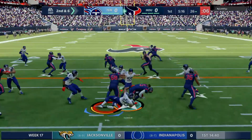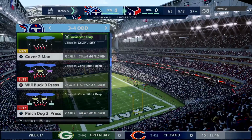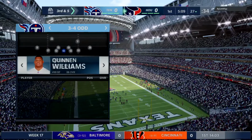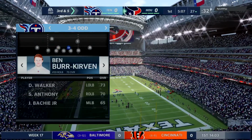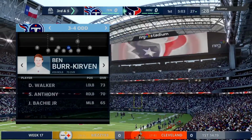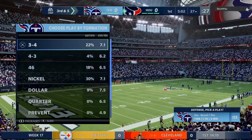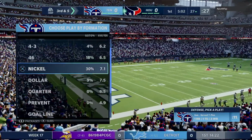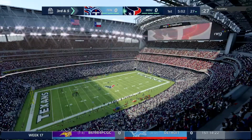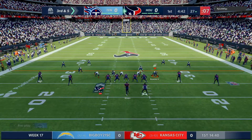Now Rivers going to give it off to Gordon. Only a yard on the pickup there, and it'll bring up a 3rd down. And this is why aggressive defensive coordinators love to blitz. It wreaks havoc because they end up taking their attention to the blitzers, freed up the D lineman to make the play. Third play here, this opening drive, as they're up against a 3rd and 5.